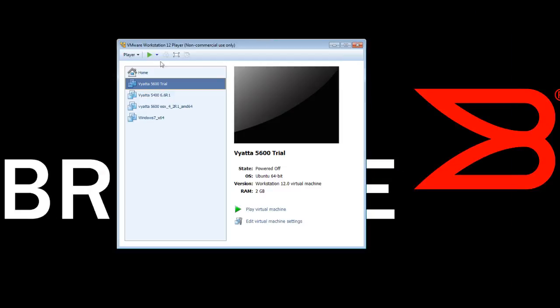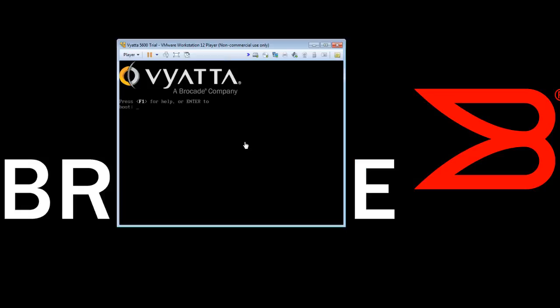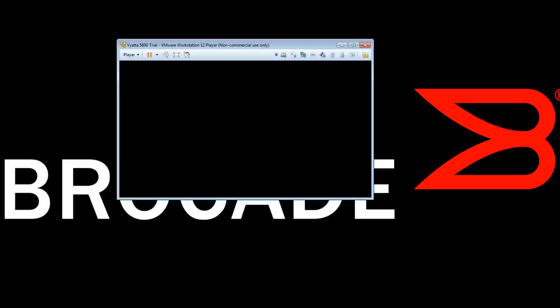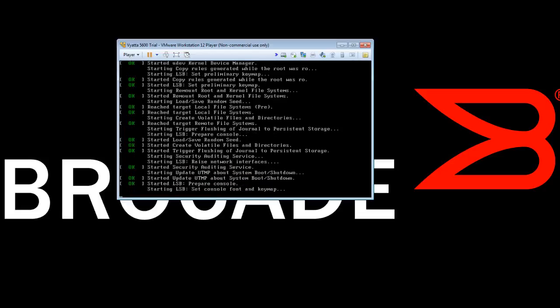So we will get out of there, and then we're just going to play the virtual machine. So this is going to bring up my VM here. Now, what's going to happen, of course, is this is a live CD version, right? So this is just booting off what it thinks is a virtual CD at the moment. So this is not installed onto that 2 gigs of disk space you gave it. This is just booting the VM. So it's going to take a second and boot that up.